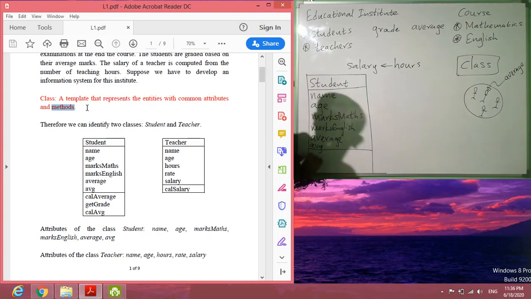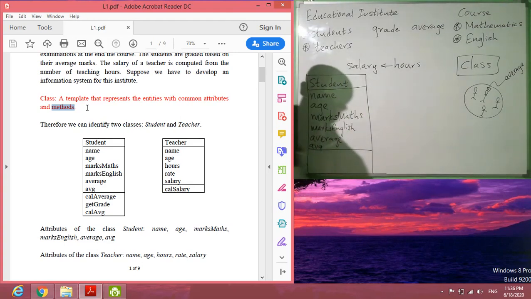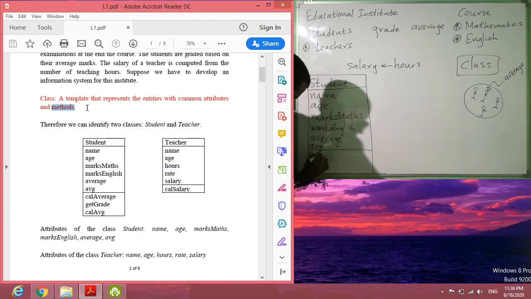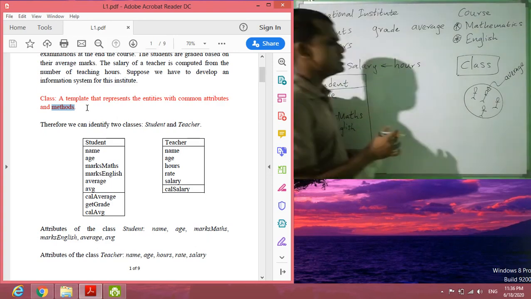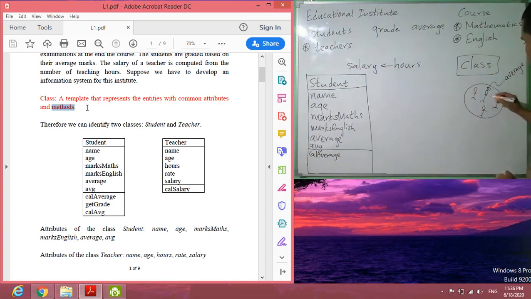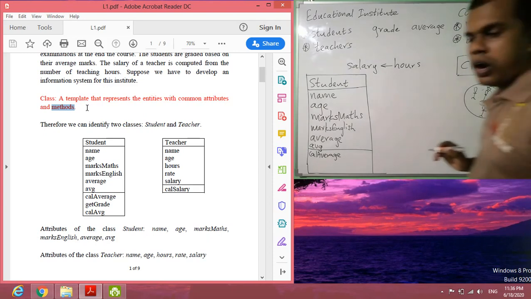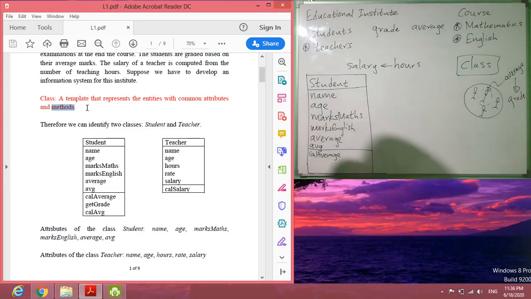One thing is, you have to calculate the average of one particular student, and based on the average you can compute the grade of a student.